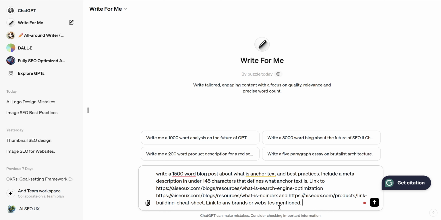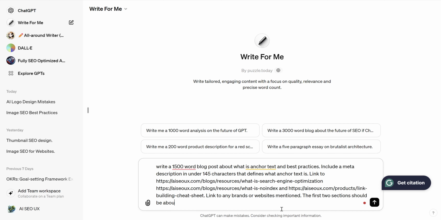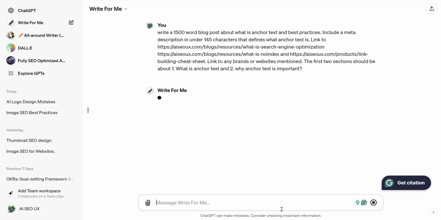Oh, yeah, the order. The first two sections should be about one, what is anchor text, and two, why anchor text is important. All right. And then let's go.